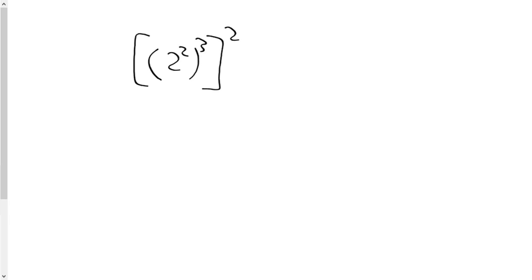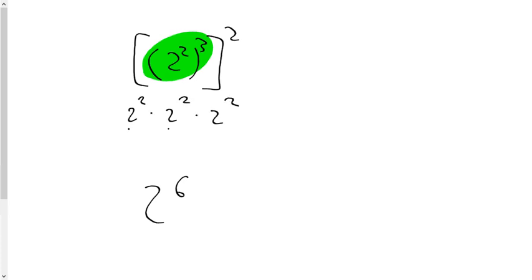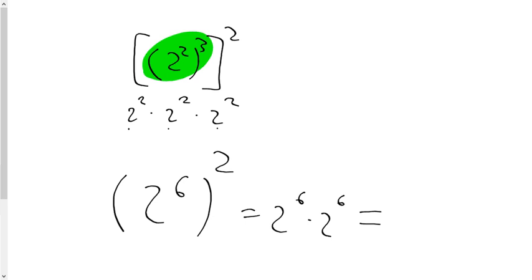Your next question looks tricky, but it's not so bad. If we examine this and we say that's a power to an exponent, would that be 2 to the exponent of 5 or 2 to the exponent of 6? It would be 2 to the exponent of 6, because 2 squared multiplied by itself 3 times is 2 times 2 times 2 times 2 times 2 times 2, or 2 to the 6. So when I simplify the first part, I get that. Then I get a power to an exponent again, which is 2 to the 6 times 2 to the 6, which will be equal to 2 to the exponent of 12.